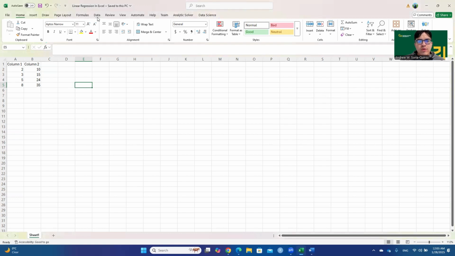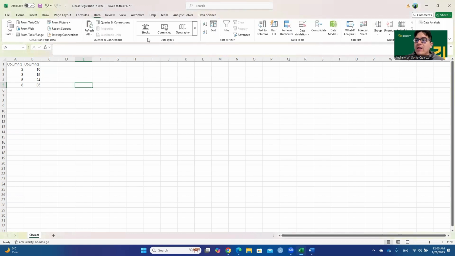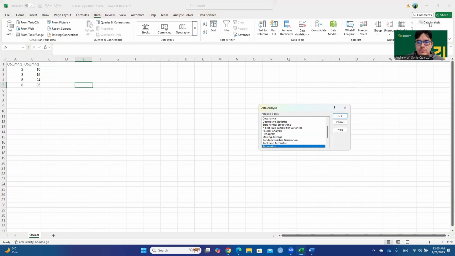When you do that, you can go to the Data tab now in Excel, and you should have this Data Analysis option. Now, we are going to click on it, and then you can see we have covariance, descriptive statistics, F-test, Fourier analysis, histogram, moving average, and a lot of other stuff. We're going to go with regression. It calls it regression. It is standard, simple, least squares linear regression. That will be the best term to say.